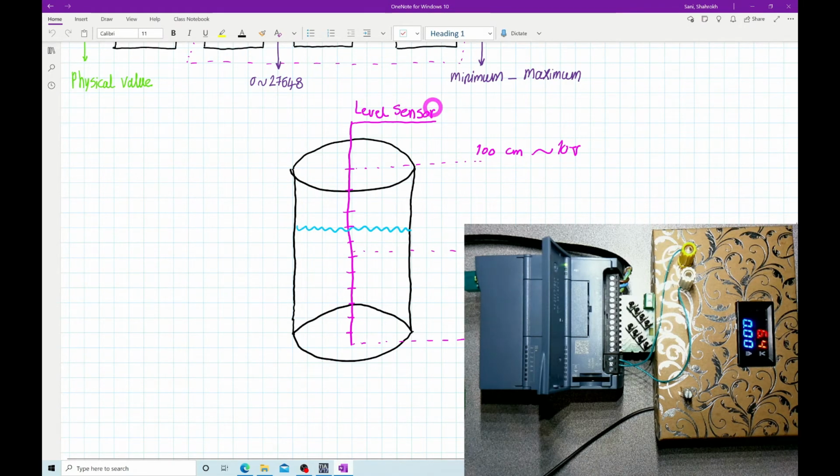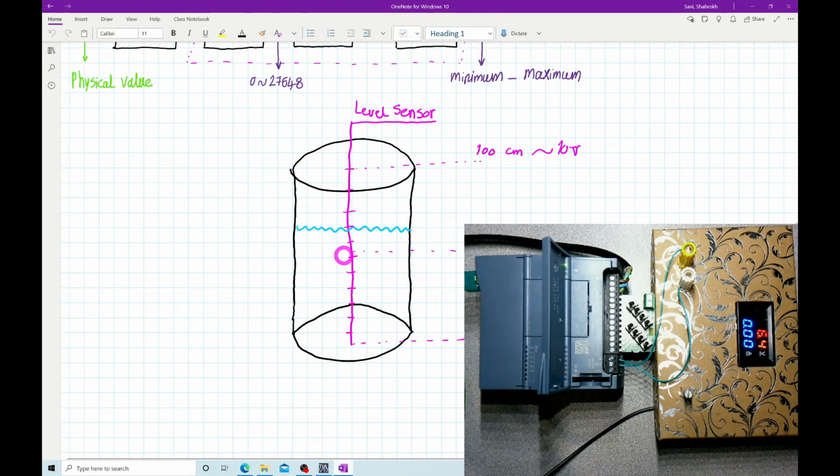You add the level sensor here. So this level sensor is able to sense the level of the water that you have here and convert the level to a value between 0 to 10 volt. So that means whenever the tank is full, which is 100 centimeter here to here, it gives you a 10 volt voltage.